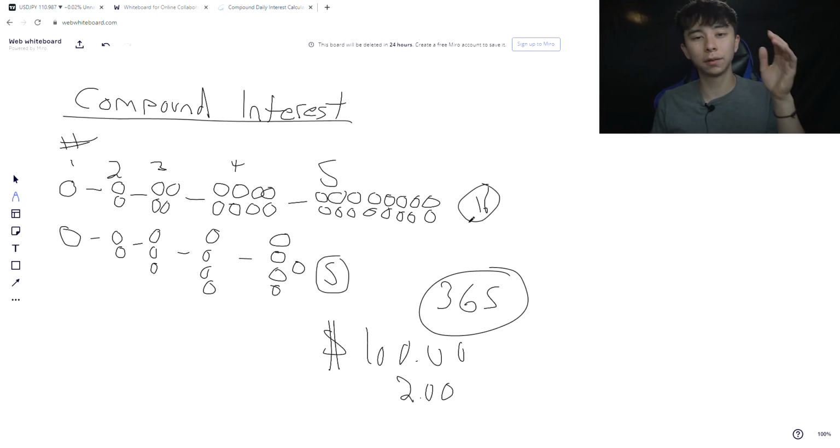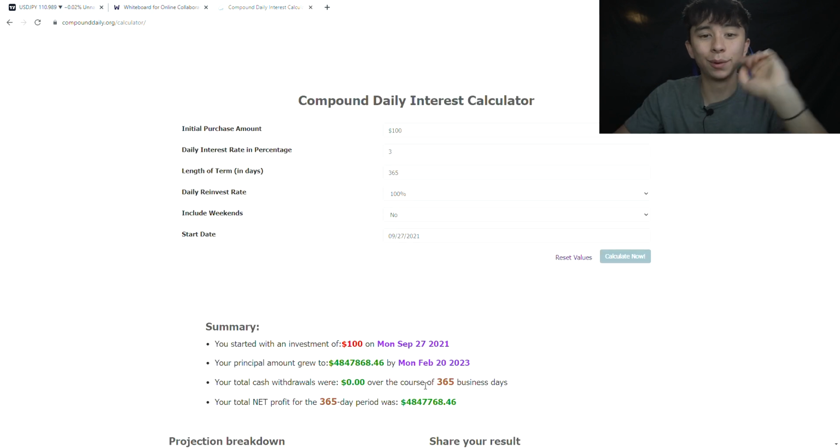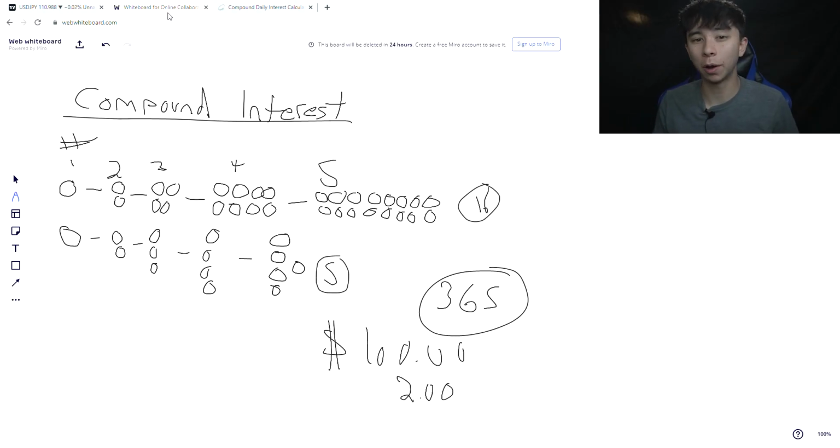So now if you combine this compound interest with a really simple strategy where you can make 2% every single day easily, you can grow your $100,000 account really simply. And if you were to even make more than 2% a day, let's say just by increasing by 1% and making 3% every single day, there is now an increase of over $4 million extra just from that 3%. That just goes to show the power of compound interest.